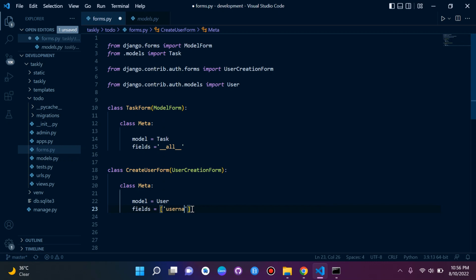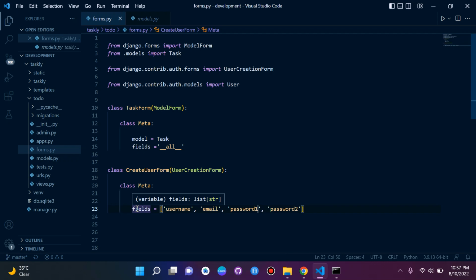Username, email, and password. Our users will have to put in a username, an email, and a password. Now bear in mind, we need to say password1 and password2. The reason being is password1 will be the password that the user chooses, and password2 is simply a field for verifying password1.